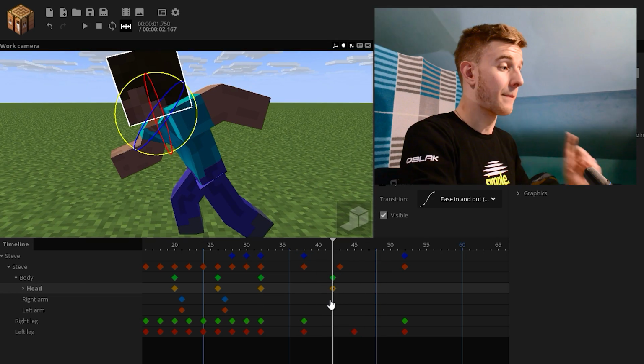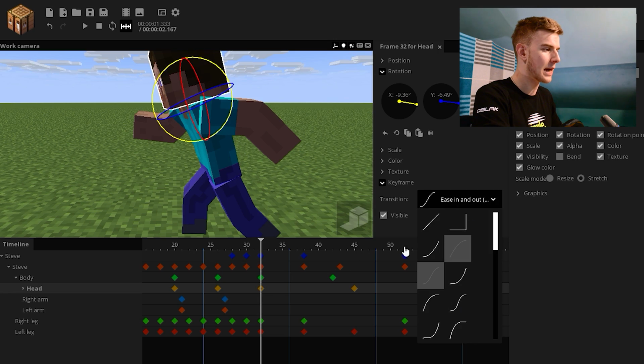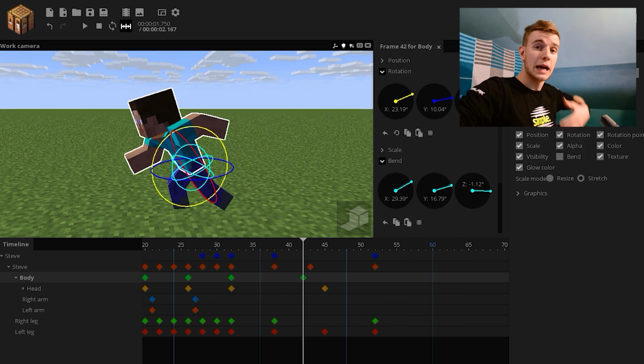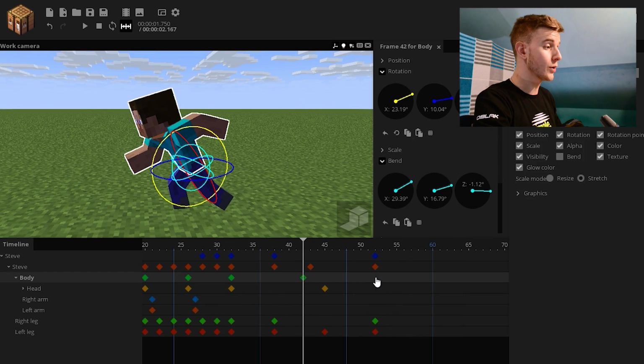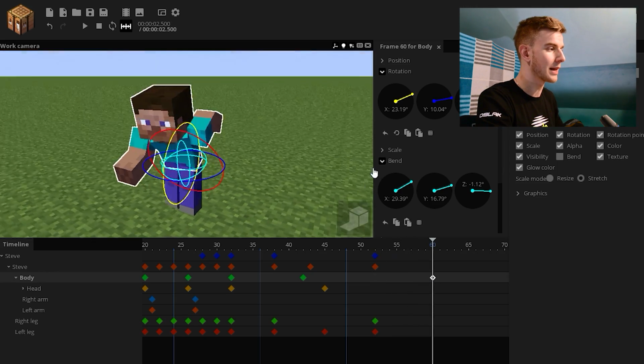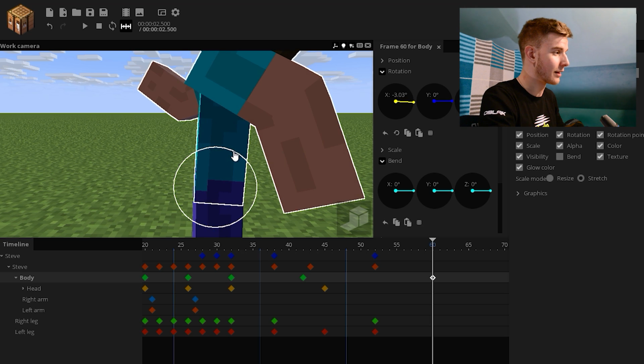So, but then what do we say? What do we say? Overlap it. Move it forward. Ease in here, ease out here. Let's take a look at how this looks like. When he is coming back upwards, you don't have to make a keyframe here. You can overlap it still. You can make the body come back upwards later. You will see it looks better than if you didn't overlap it.